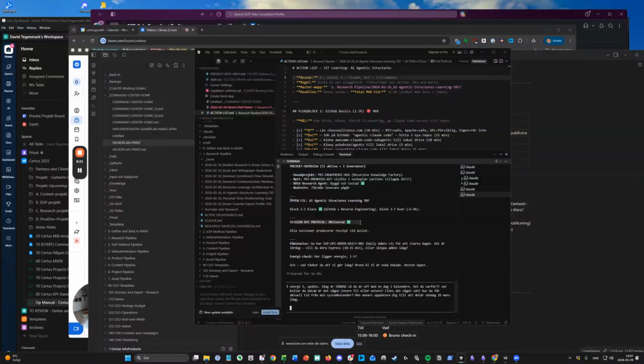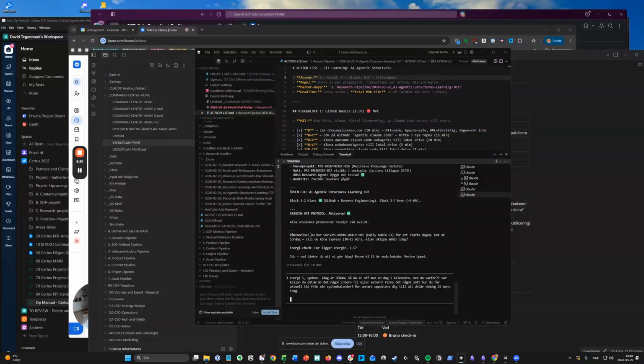It has activated the session API protocol, and all sessions will produce a receipt at the end. And then it asks me, I have an SOP library of actions. So I have a daily SOP to start the day, and I can do this in different modes. I can do an express start or a normal start or so on. So what I'm saying is, okay, today is Sunday, so change the date. Energy is 5, and I'm just going to check.